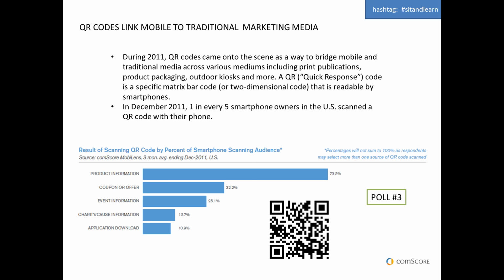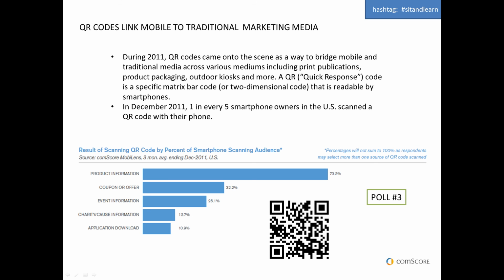QR codes have been around since 1994 when Japan started creating them to use data for auto parts, quickly scanning them and not having to key or do any data entry. We saw the past few years as it became an important part of mobile marketing, as the QR code, which is called a quick response code, became the jumping off point for various mediums in print publications.